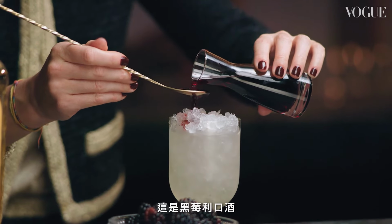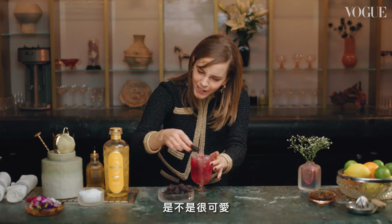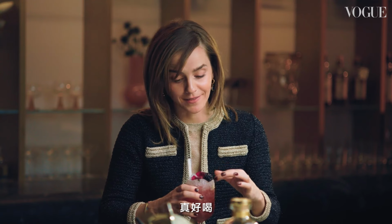This is the blackberry liqueur. Look how pretty it is. You put a blackberry on top. Isn't that cute? Ta-da! It's really good.